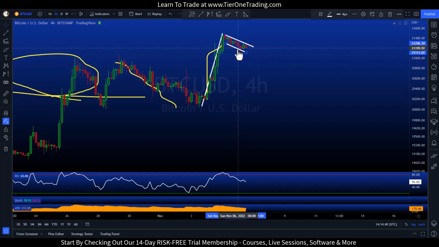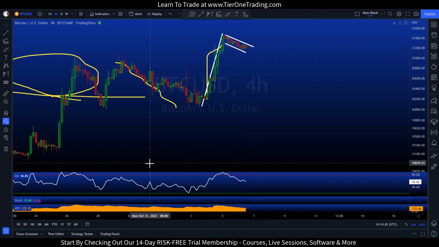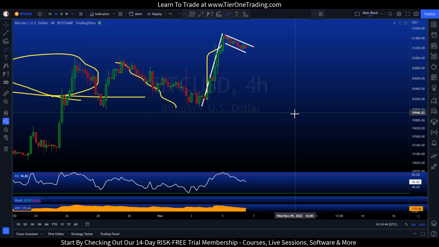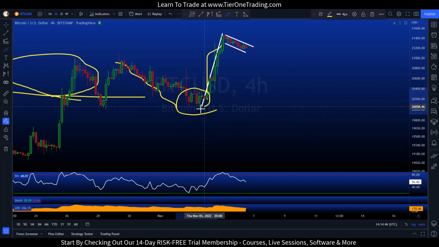Buying pressure is going to sell out. It's natural supply and demand. Just think about it this way, right? If you were a buyer down here, you got it at a very good point, right? Nice little pullback, and you bought. At some point, two things are going to happen. At some point, price is going to go high enough where you're going to say, hey, I've got to cash out and take some profit, right? When you take some profit, buyers become sellers. So boom, you have some selling pressure enter the market.